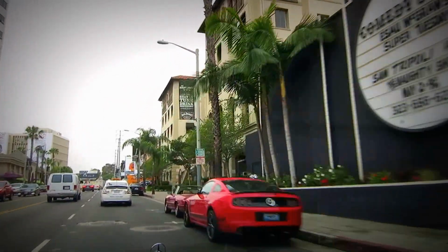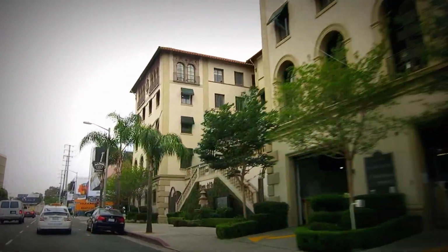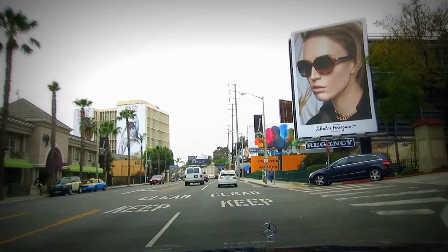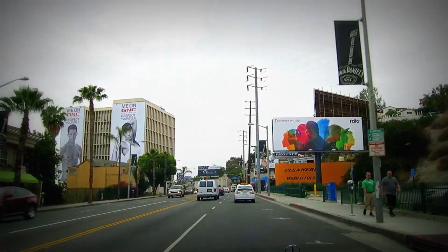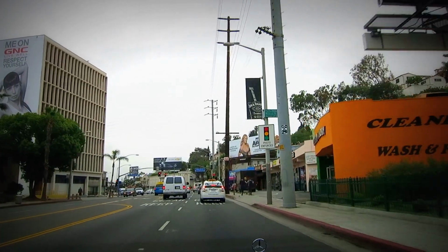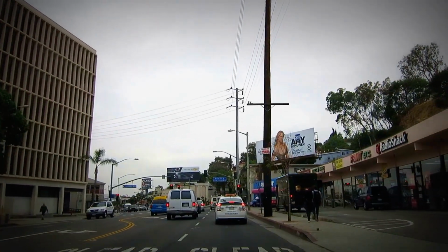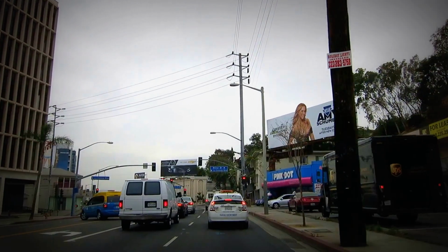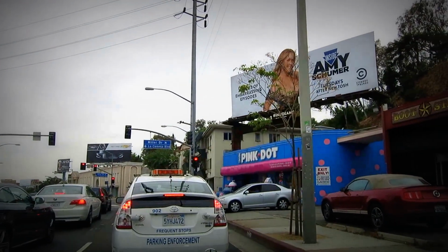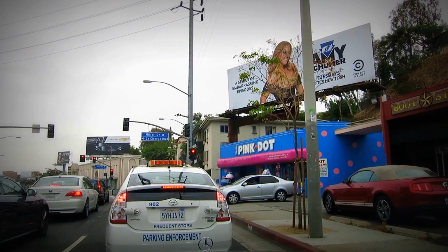The Catania Restaurant over here, which is a great restaurant at the Piazza del Sol building, kind of a fun place. And we're now about to cross La Cienega Boulevard and to the best part of the Sunset Strip, which we actually call the Sunset Strip. This is still kind of the Hollywood Hills, and then once we cross the Cienega, it's kind of the Hollywood Hills Sunset Strip area.